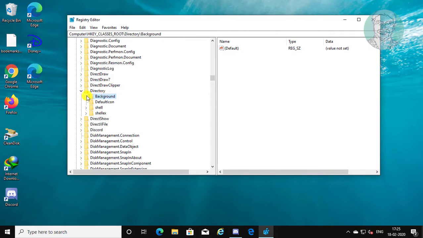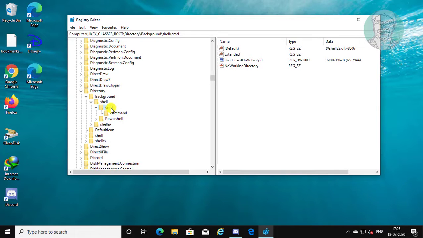Click and expand Background. Click and expand shell. Click and expand cmd. Click cmd.